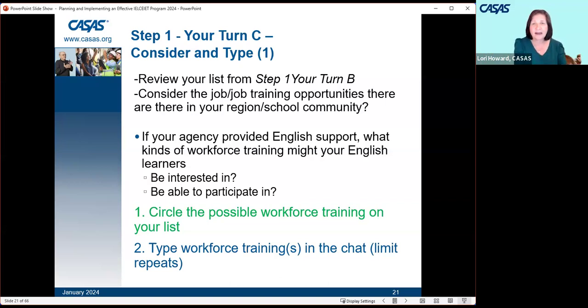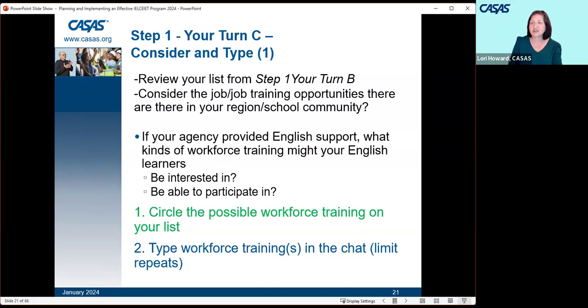So if we give our students the opportunity and the support to learn the English they need to participate in training, their English skills are going to improve dramatically. And that's what we want for our students. We don't want them to have to wait till they, quote unquote, have learned English in order to get training. The point of this money is to support them so they can get the training at the same time and get on the job as soon as possible.